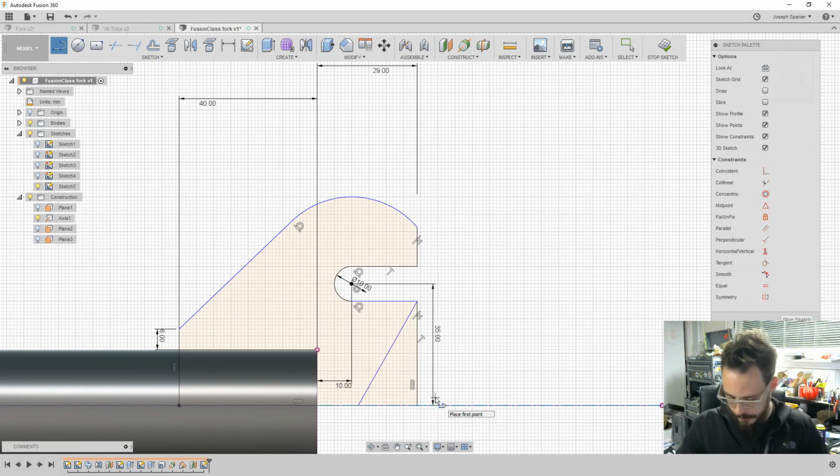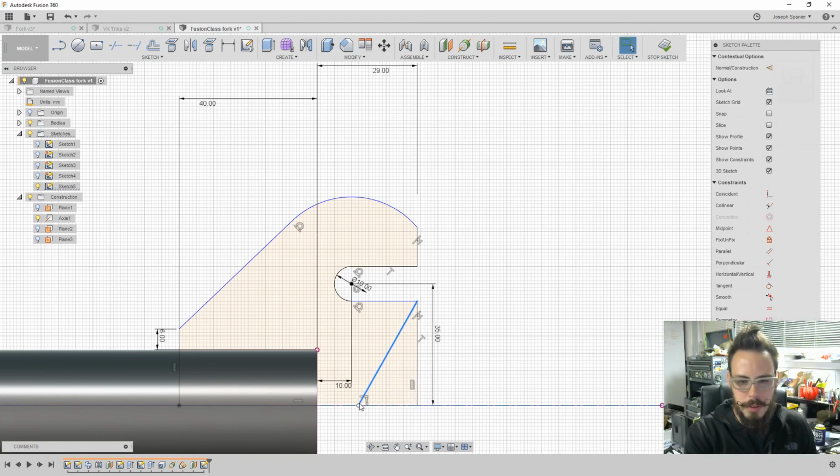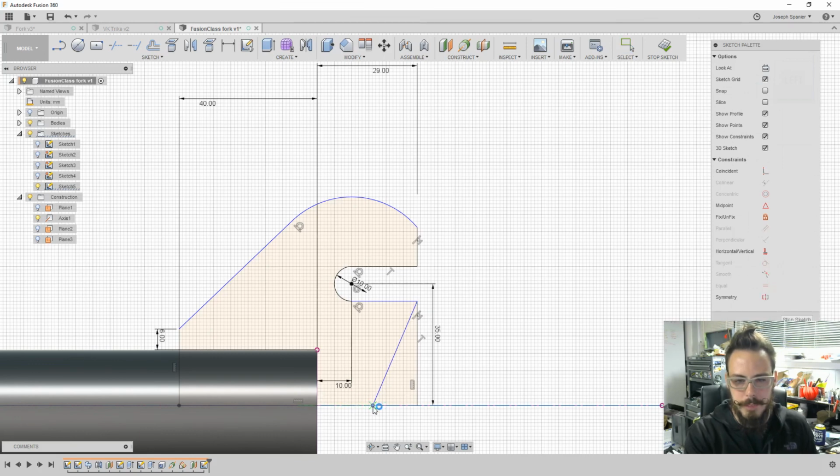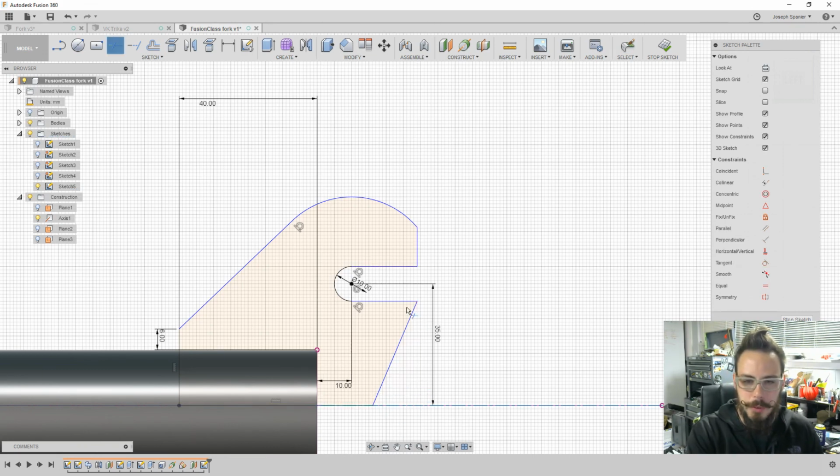And again, it's not a critical thing, so I'm just going to eyeball it. Hit escape. And trim it. Okay. So this stuff looks pretty rough, but it's exactly what I want because we're going to fillet it using a different command.